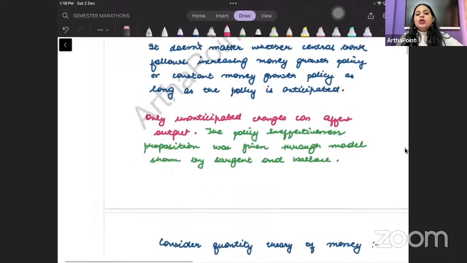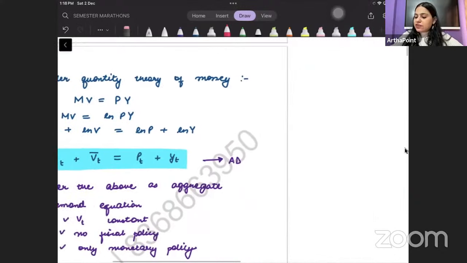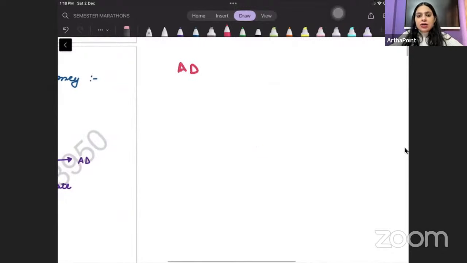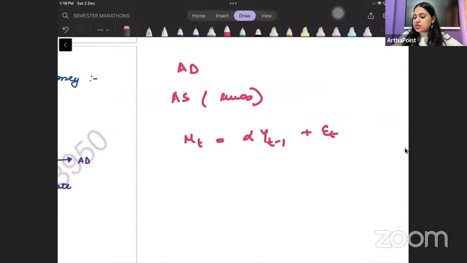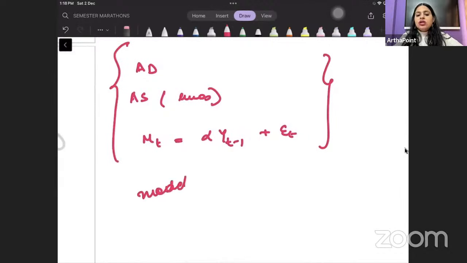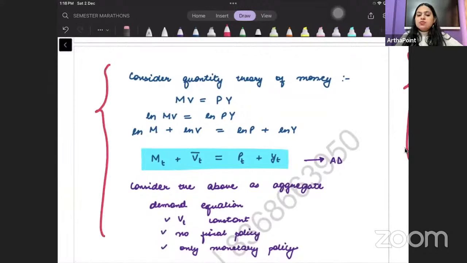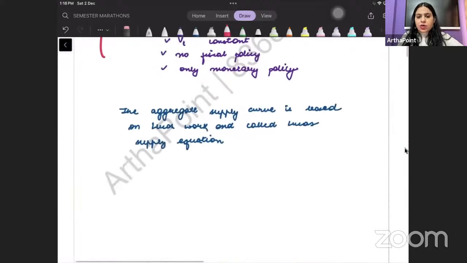Then post that you will talk about the Lucas model. So if you go in your books, you will see that there is a Lucas model given in which they have given you the equation of aggregate demand, aggregate supply according to Lucas, and they have given you a money policy equation. ऐसा कुछ दिया हुआ है, alpha y(t-1) plus e(t). ये वाला जो मॉडल पूरा दिया हुआ है ना, you have to go ahead and write this model in this case. So you have to completely explain what this model means. पूरा मॉडल एक्सप्लेन करना होगा आपको.